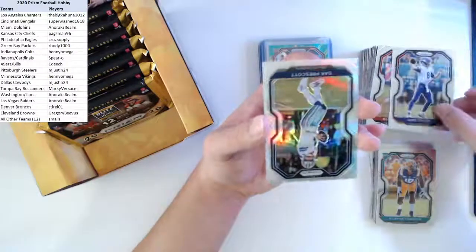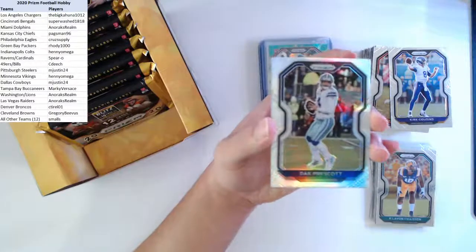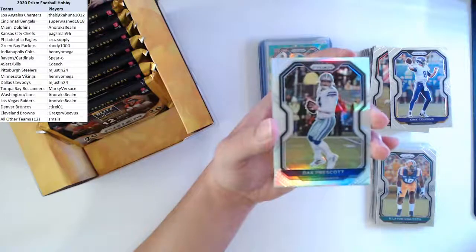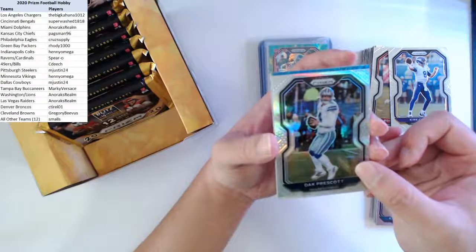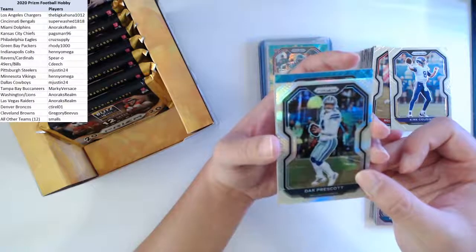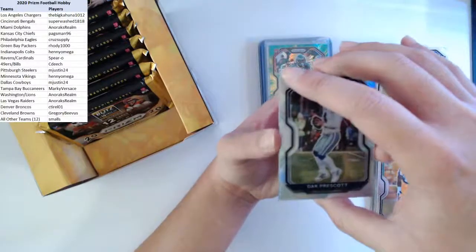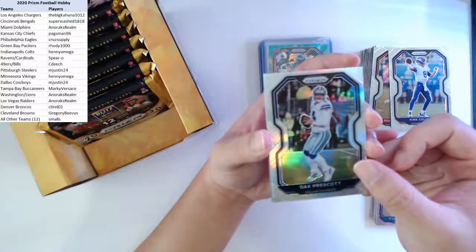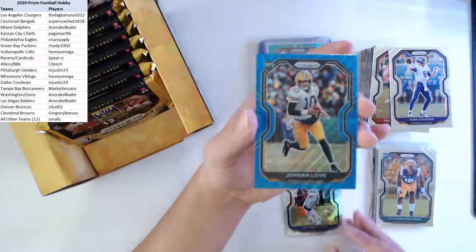Oh, we got silver. Oh, for the Cowboys, a silver Dak Prescott. Not bad, not bad at all. You already have two. Can you take Colts again? And yet Colts still hits. Silver Dak Prescott, that's not bad. And the blue wave. Looks like a blue wave is going out to... It's a rookie. Let's see what team's going out to. The Packers. Hey, yo, who's got the Packers? And it's a rookie sign. Could we get some love in here? And boom! Jordan Love, blue wave!